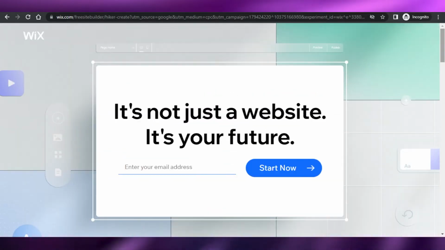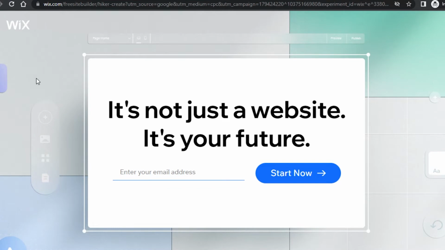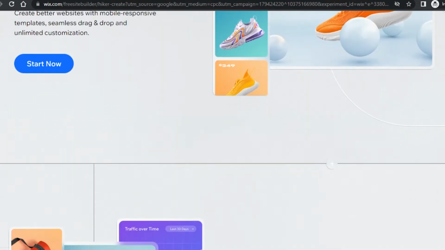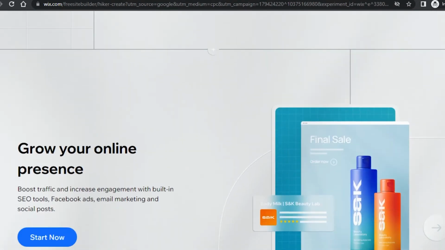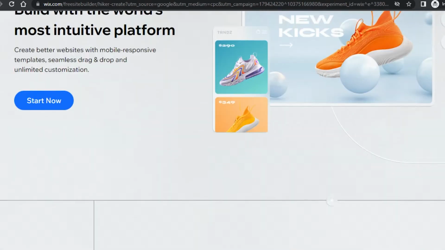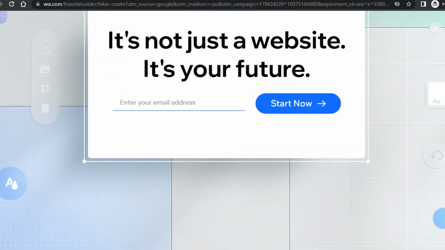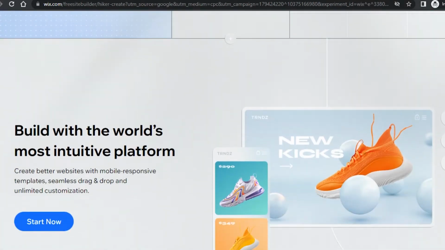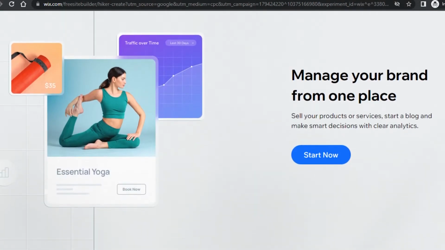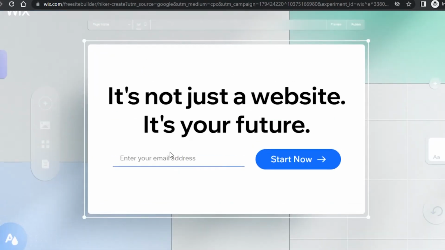So let's get started. First, what you have to do is you'll simply go to wix.com and you will land on this platform right here. Wix is one of the very famous website builders out there where we can create our own professional websites. We can create our online store, portfolios, blogs, and more. When it comes to Wix, we can create different pages, we can customize our website the way we want to. So, to get started with Wix, you simply enter your email address and you click on Start Now. You will be able to sign up.